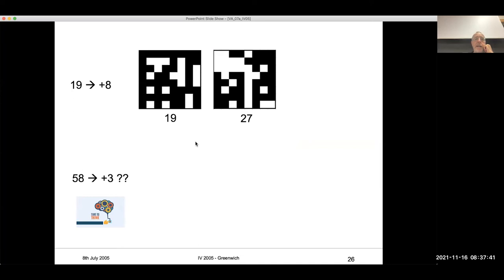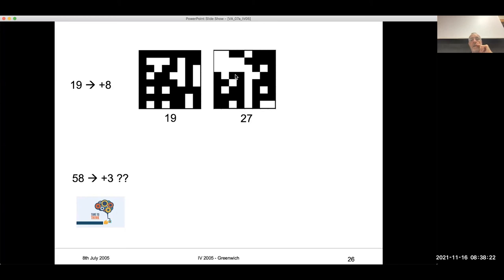Here we have a sample area with 19 pixels. And here we have a sample area with 27 pixels. We have the background black. We are turning white pixels on a black background. Here we have 19 white pixels. We have 27 white pixels. And according to our result, this is the just noticeable difference. We have to add 8 pixels from here to here to make 70% of the users perceive the difference. This is a perceptual story.